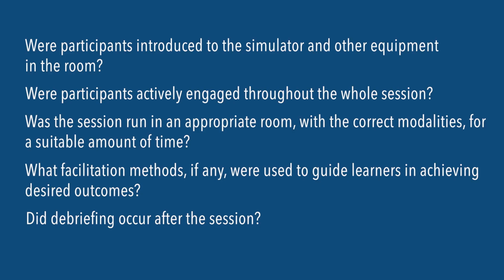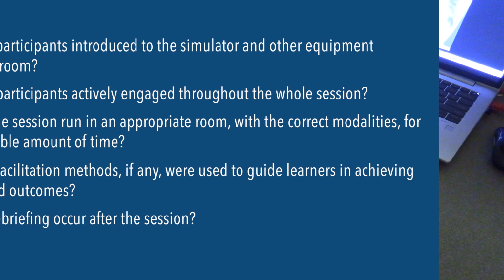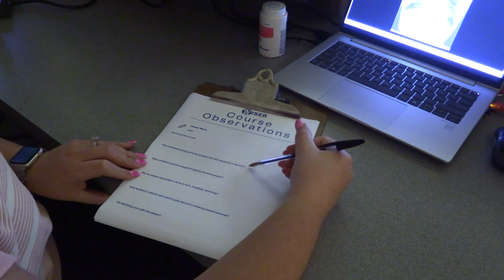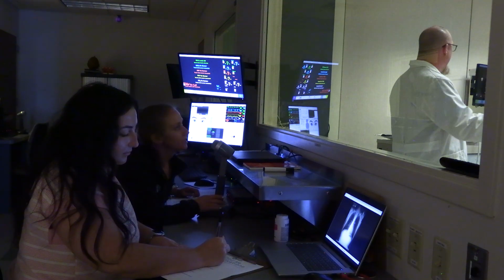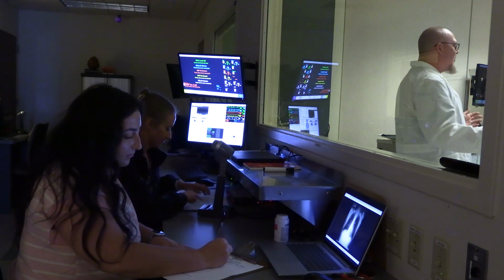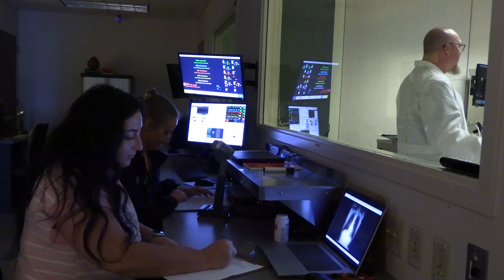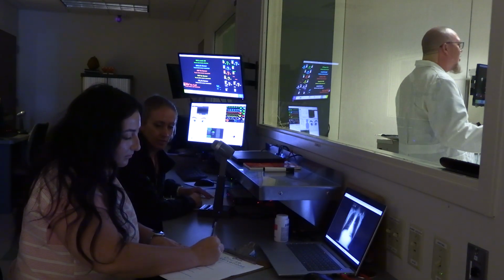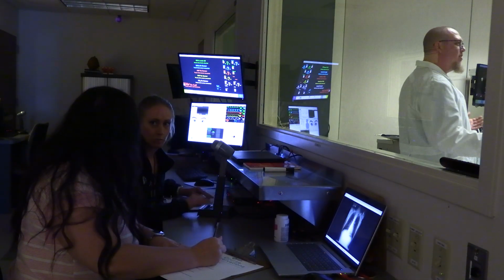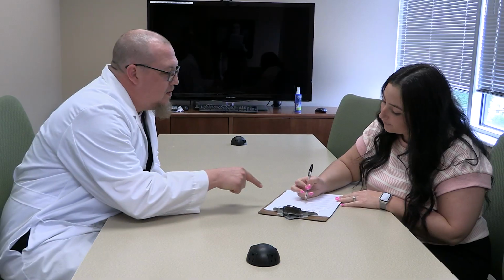These basic questions help guide our observations as well as the overall recommendations and feedback we provide to help improve the simulation-based training for next time. Observations are then completed on an as-needed basis after the first class runs. This process of completing observations helps ensure simulation activities are abiding by best practices and that course directors and instructors have actionable feedback as a roadmap to guide further improvements to their simulation activities.